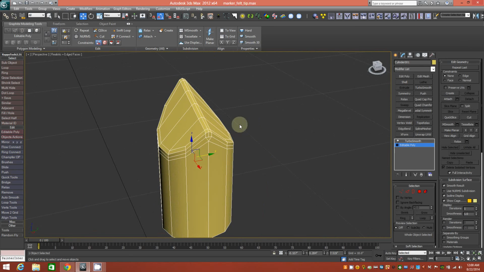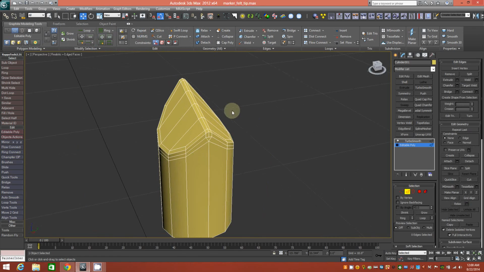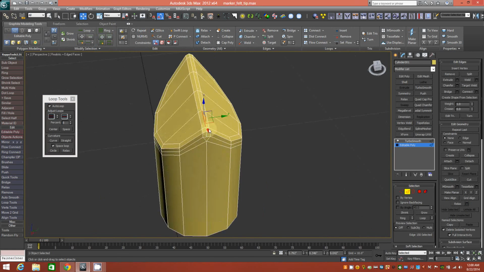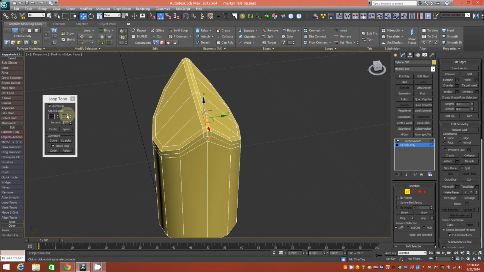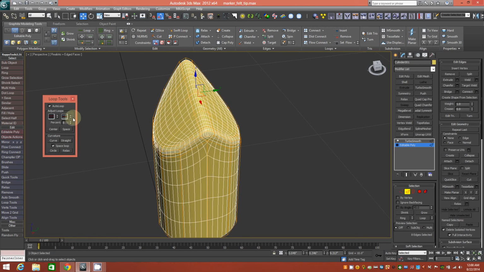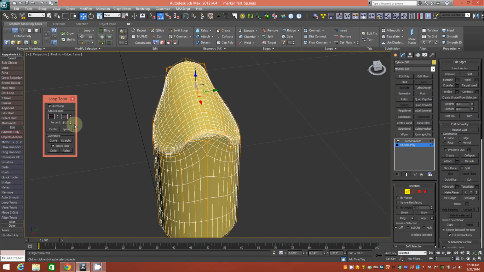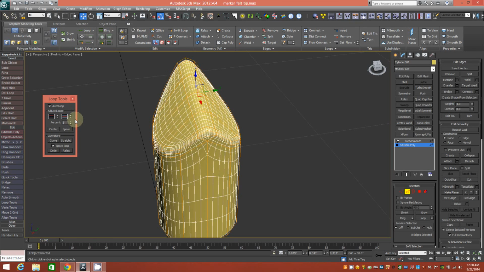And we could easily play with that option by going to our edge mode, go to your loop tools, and then enable auto loop. Select one edge in the middle of the edge selection here, and then we can use our pinching tool to pinch that apart, and if you turn on show end result, you can see what that's doing to the surface of the model here.